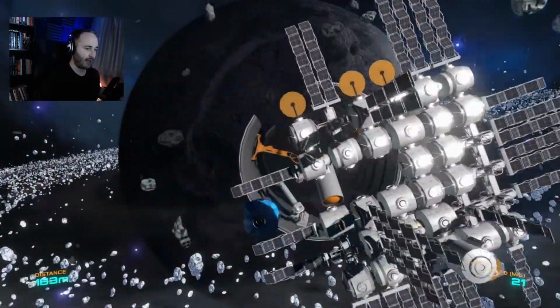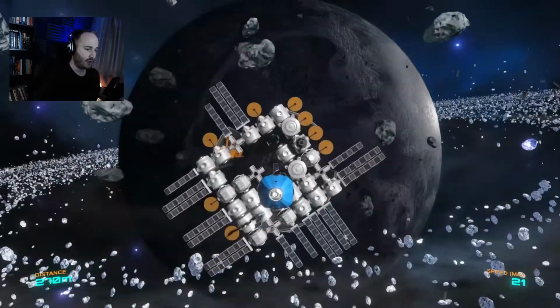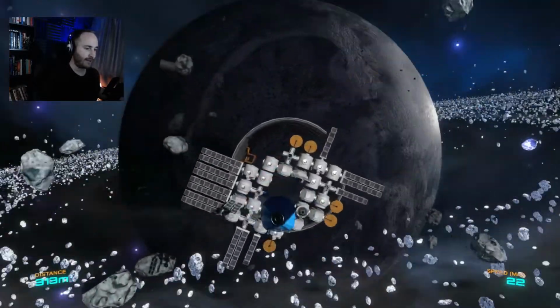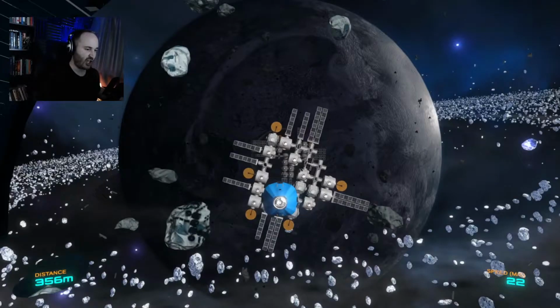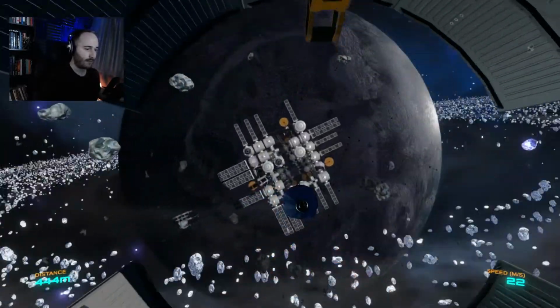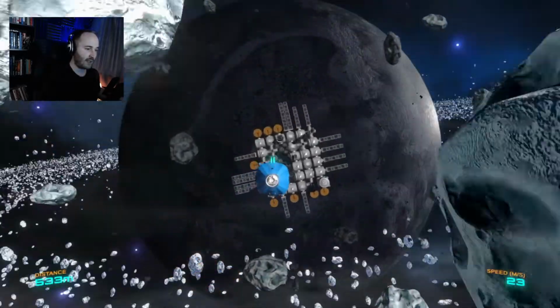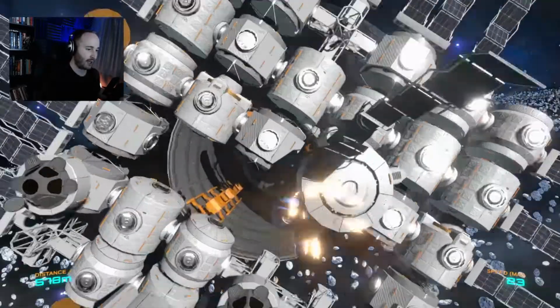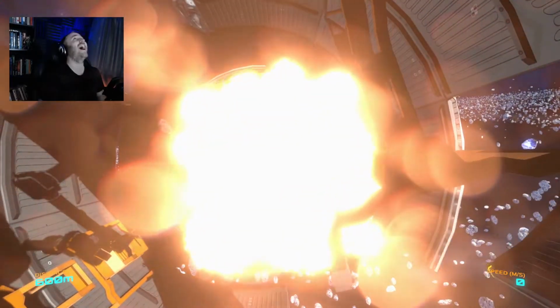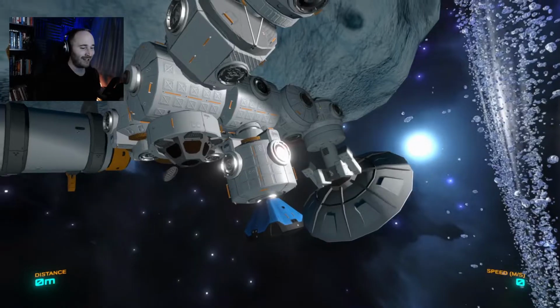Come on. Don't be stupid. I'm not stupid. I'm being smart. We're so good. I think I'm going to beat it this time. I think I'm going to get 15 this time. This is the one. Ah! Fate says no.